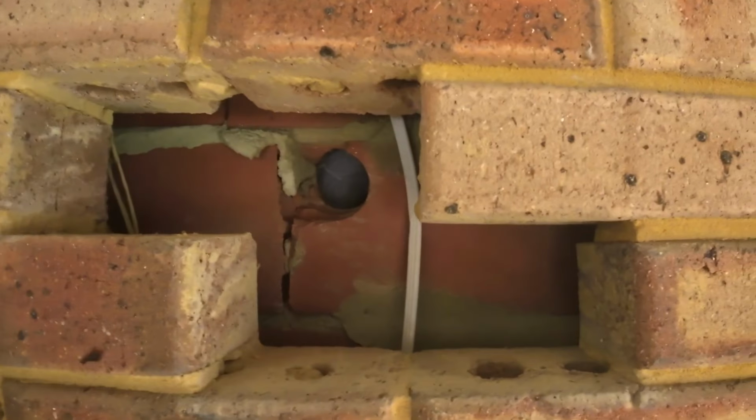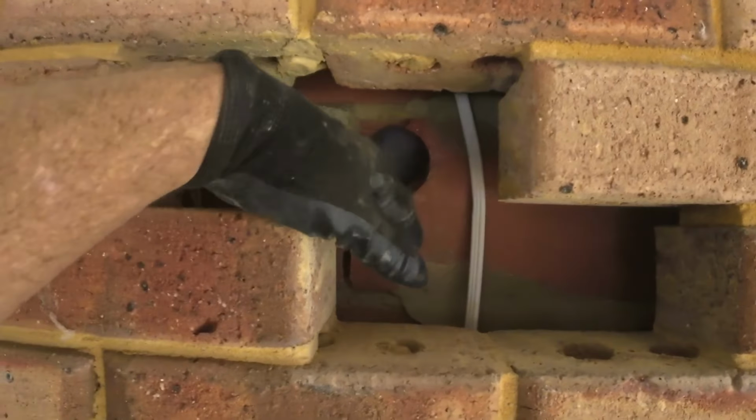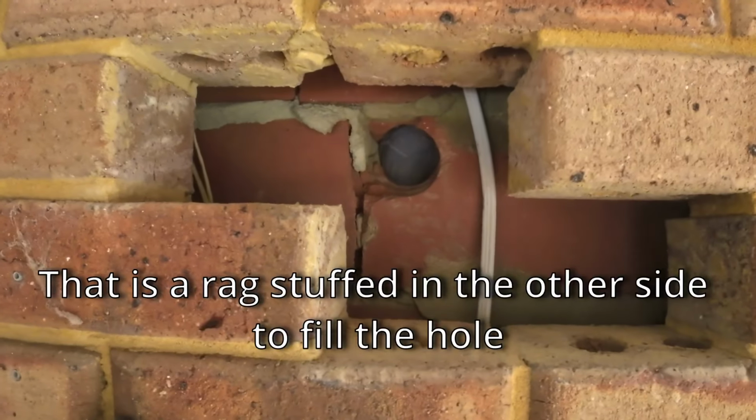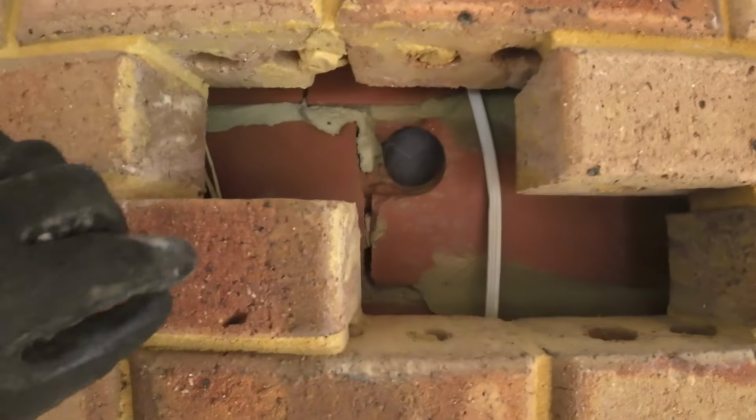Okay, so there he is. Cleaned him all out. That's where the aircon went through. I'll put a bit of mud on there and then do it from the other side, but I won't deal with that today. So we're just going to put brick in there.